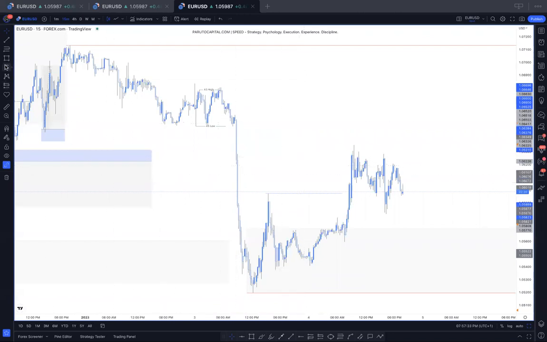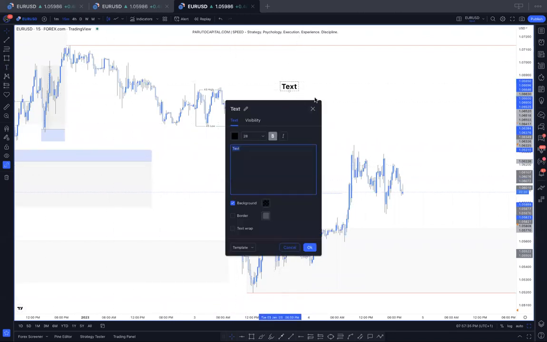And those sessions, just to put the time here, let me put that there. London session is usually from 8 a.m. to 5 p.m. Okay. And the New York session is usually from 1 p.m. thereabouts to what time now? I really can't recall whether 8 p.m. or thereabouts. This might be wrong. This might not be right.